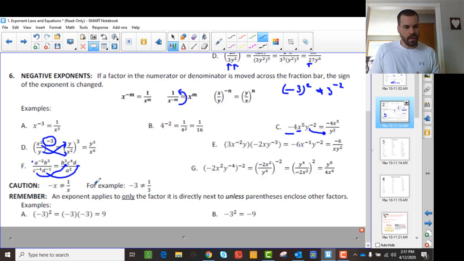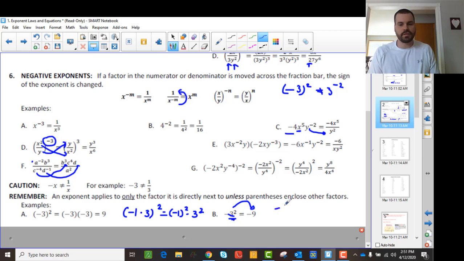So if it's minus 3 all squared, then that means minus 3 times minus 3. So you end up with 2 negatives, so it becomes positive. But if you have it written like this, where there's no parentheses, it's just minus and then 3 squared, the 3 squared becomes 9. The minus stays out front. Okay, and the reason is because you can think about this as minus 1 times 3 all squared. So that gives you minus 1 squared times 3 squared if you use your rules for exponents. Here, this is minus 1 times 3 squared. And so that becomes minus 1 times 9.